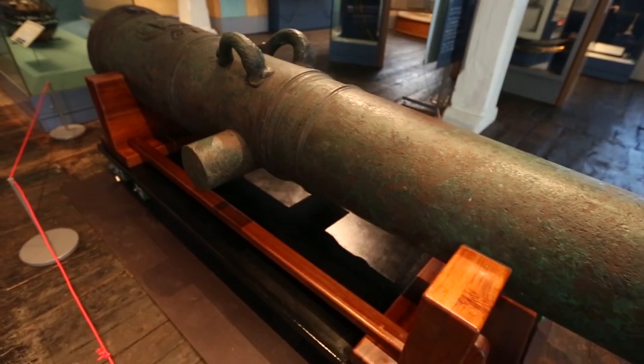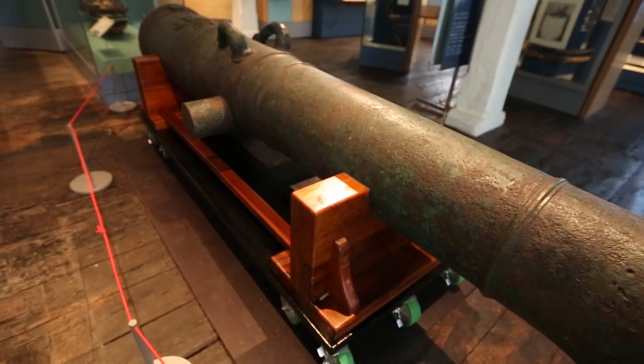The cannon is a really powerful piece of ordnance. It's a 42 pounder — one of the largest that the Navy made at the time — and there are very few examples of these that you can still see today. Visitors will get to see something that is incredibly rare. I can't think of another gun of this type in a museum collection, so it's kind of a once in a lifetime opportunity.